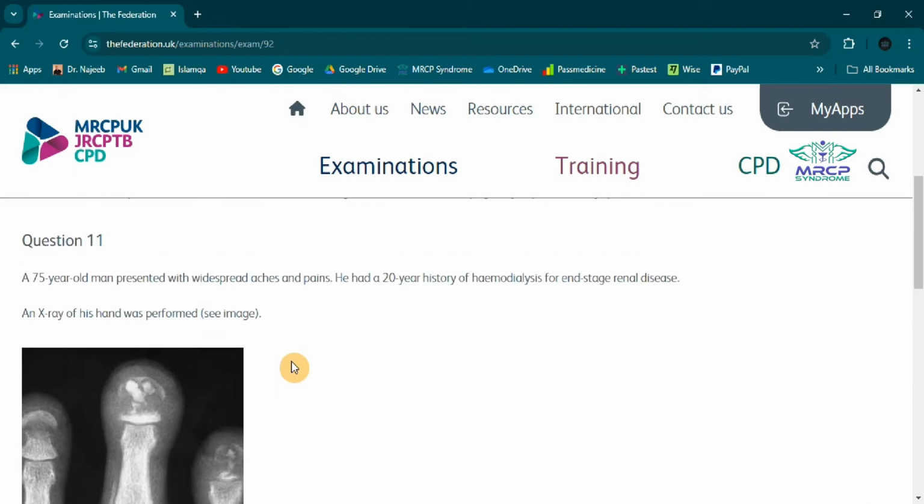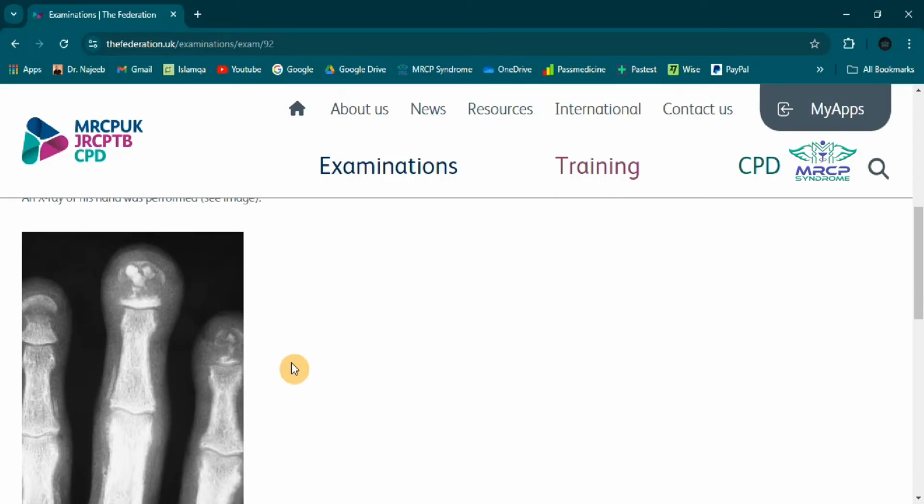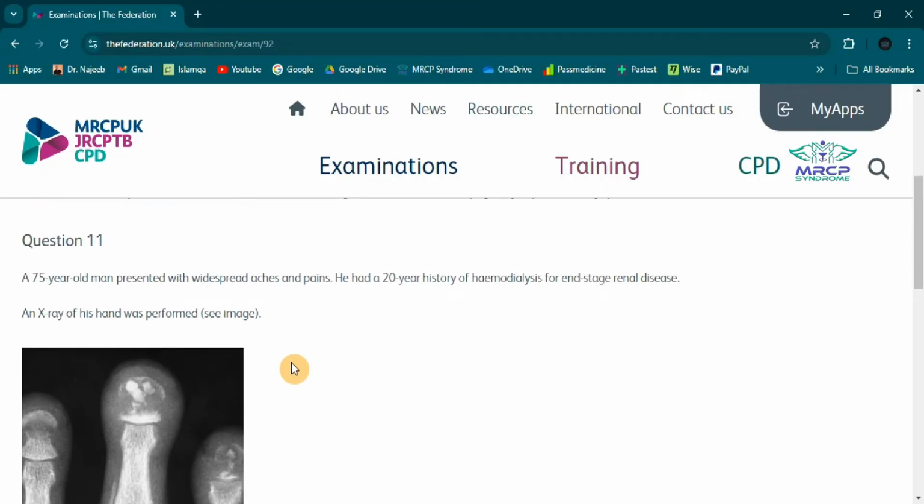Also, what are the key points supporting the diagnosis of secondary hyperparathyroidism? Number one, the patient has a long-term history of hemodialysis and CKD. So this is secondary hyperparathyroidism. This is a common complication in CKD, especially in a patient on long-term dialysis. It occurs when the kidneys' reduced ability to excrete phosphate and produce the active vitamin D, calcitriol, leads to hypocalcemia and compensatory hyperparathyroidism.